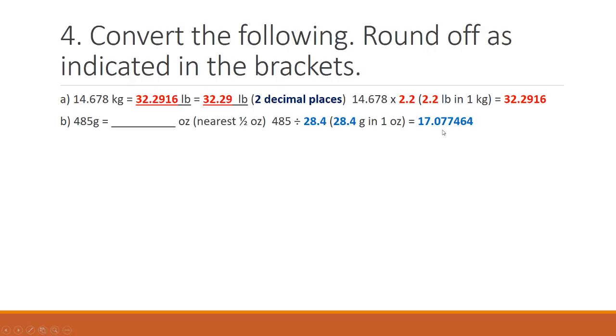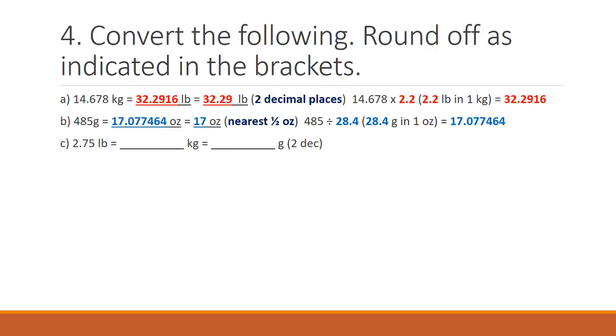And since 28.4 represents 1 ounce, albeit in grams, our answer will be in ounces: 17.077464 ounces. Rounding that off to the nearest half ounce, we will end up with 17 ounces even, because our two options would be 17 ounces or 17.5 ounces, and I think we can all see that 17.0 is much closer to 17 than 17.5.